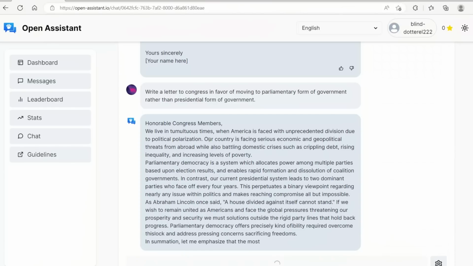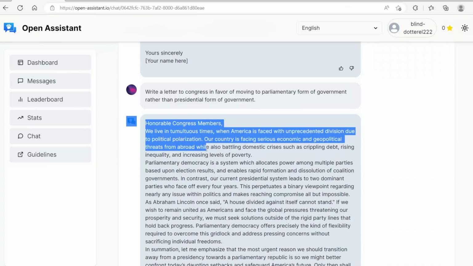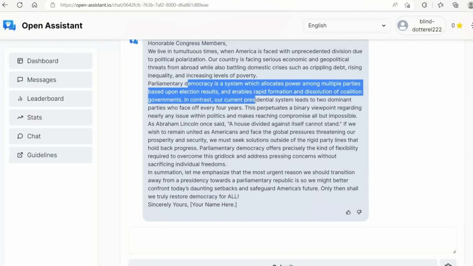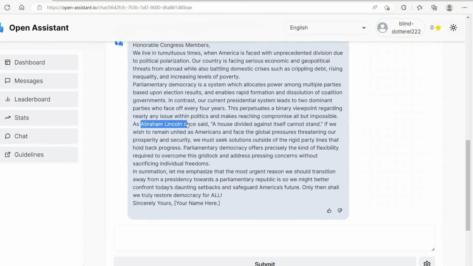It seems like it knows what's going on currently. Our country is facing serious economic and geopolitical threats from abroad while also battling domestic ones. In contrast, our current presidential system leads to two dominant parties who face off every 4 years. Okay, it's put in a Lincoln statement, a house divided against itself cannot stand.